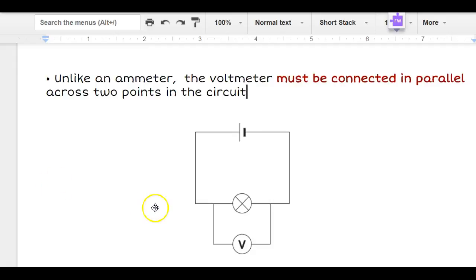So you'll remember that a voltmeter is really just measuring the difference in energy from one point in a circuit to the other. And so unlike an ammeter, we're not going to put the voltmeter in series. We're going to put it in parallel with the particular object within the circuit to measure the difference in the electrical energies before and after as the current passes through. I'll explain a little bit more about that in a second.